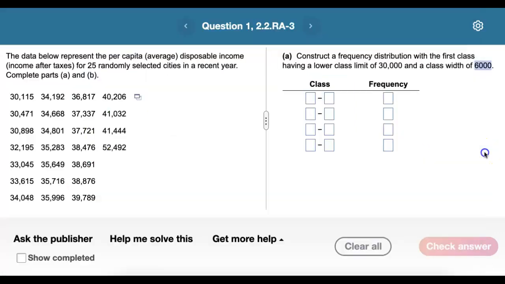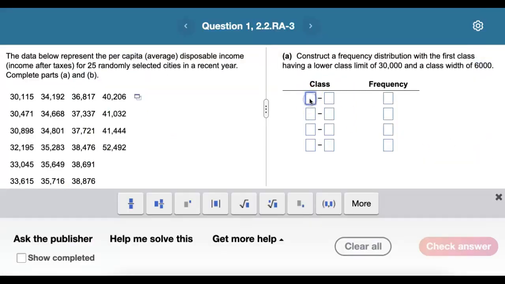So when I come back to the problem, I'm going to type 30,000 for the lower class limit, but just below 36,000 would be 35,999 since I'm dealing with discrete data. Another way to think of that is the distance between lower class limits should be 6,000.